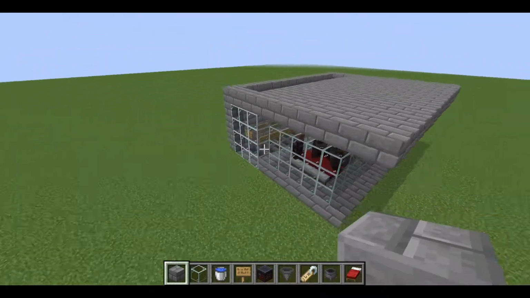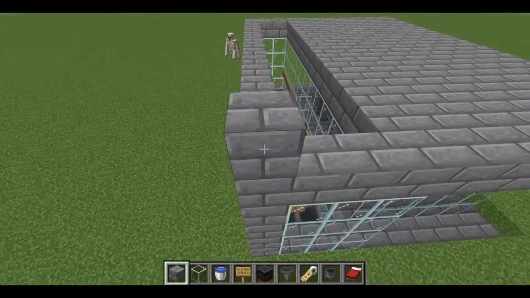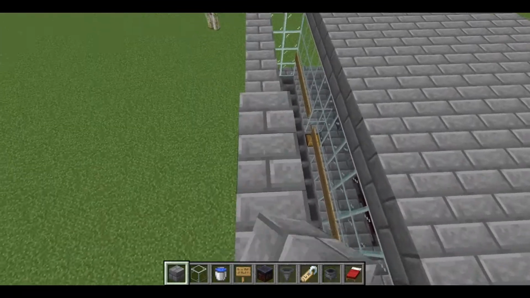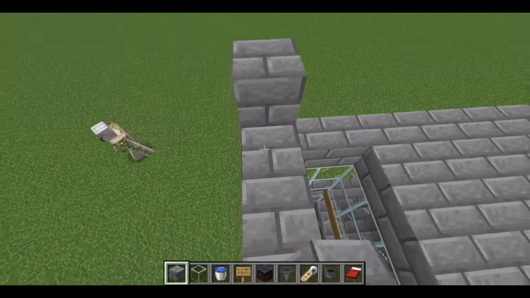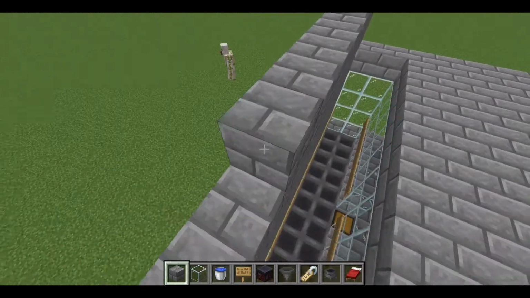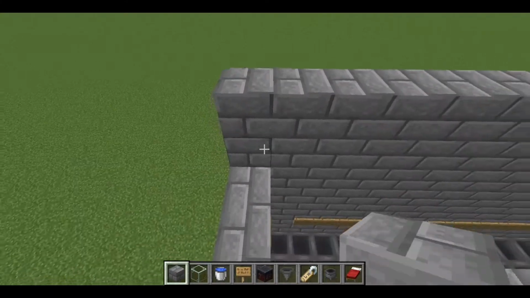Now what you're going to want to do is build a wall around here, so that the iron golem doesn't actually fall off from the sides or from the back. So you're going to want to make it 2 high. This wall, you're going to want to make it 2 high. 2 high should be enough to keep an iron golem in.